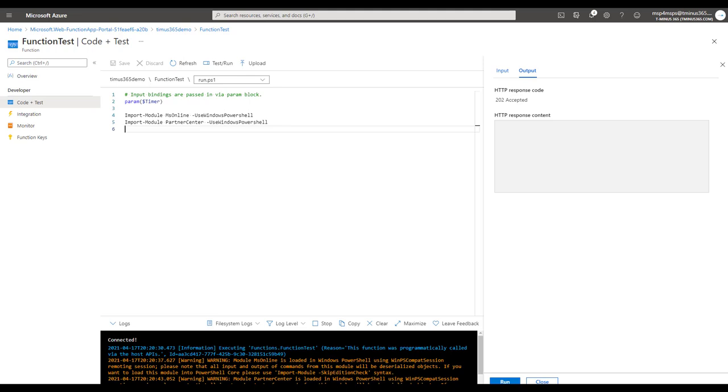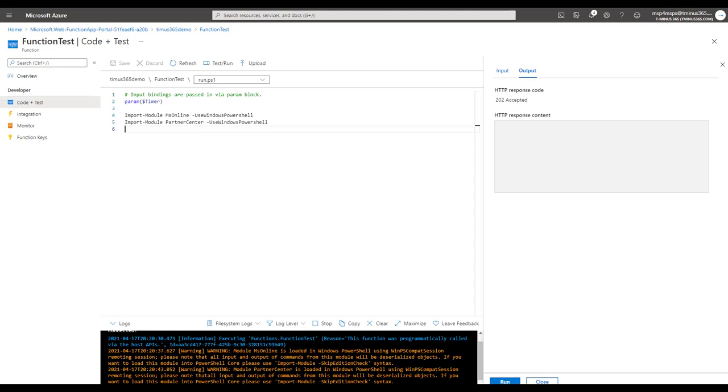So those are things that you need to do just as prerequisites. In some cases, it'll tell you that it's the first managed dependency that's downloading and it'll take a few minutes. So you might see that message instead of what I just saw there. But if you get a timeout error, it may be because you're trying to import too many modules at once and you may just need to do one at a time. That's something else I've actually gotten as well.